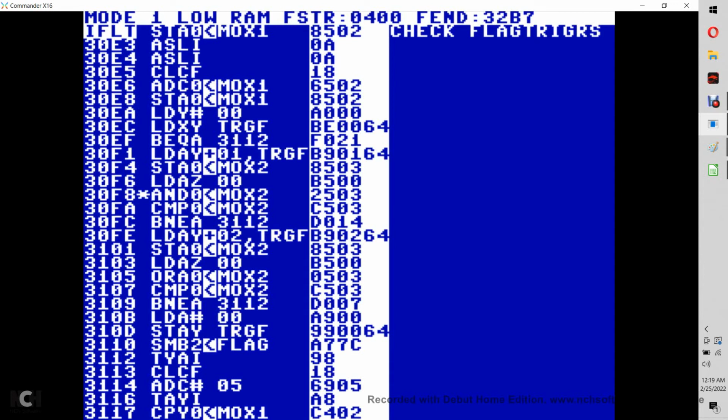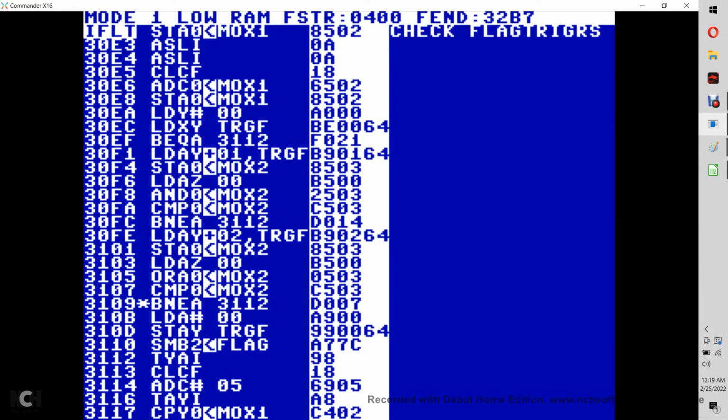And if the contents of the 0-page address AND the AND mask are equal to the AND mask, then that first test has passed. Then the third byte is an OR mask. So if the contents of the 0-page byte OR the OR mask is equal to the OR mask, both conditions are met and the trigger fires.